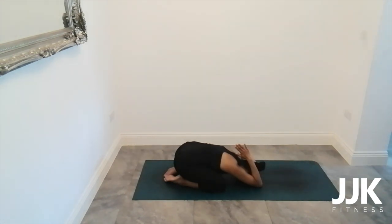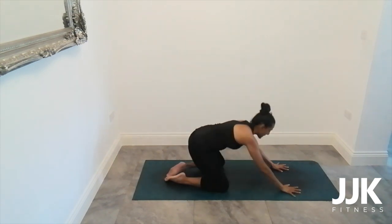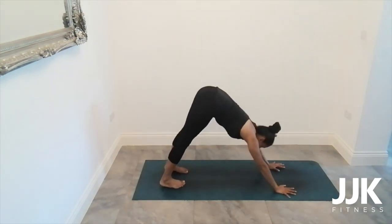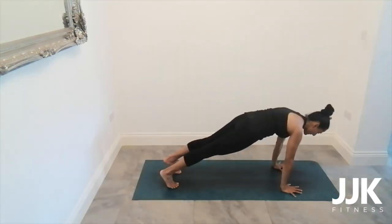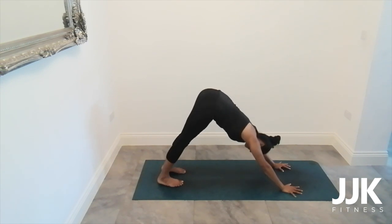Just return back to your breath, breathing into the back of your body again. Now slowly extend your arms forward and start to make your way back into your downward dog. So again, just shift back into your plank. So you just want to make sure that hand and that foot position exactly the same. And then come back into your downward dog.